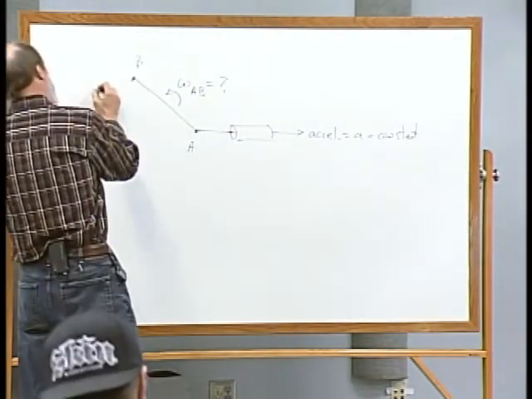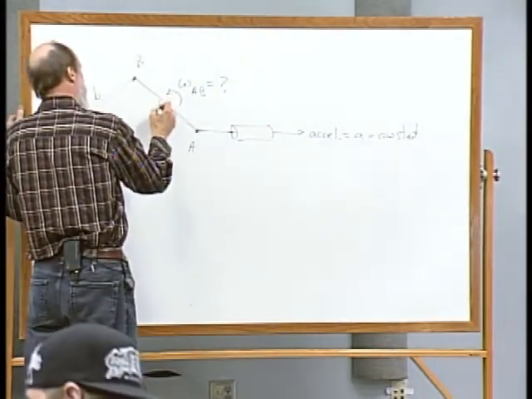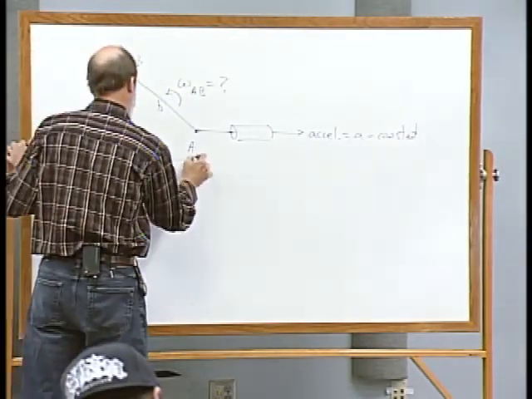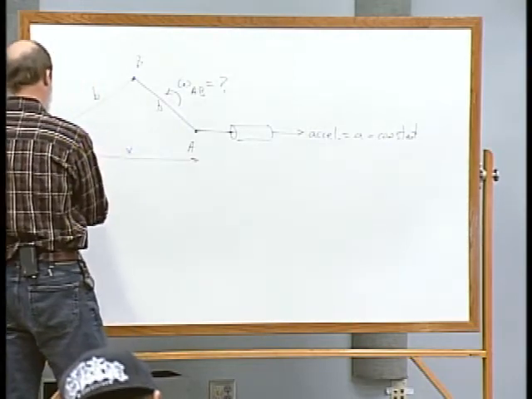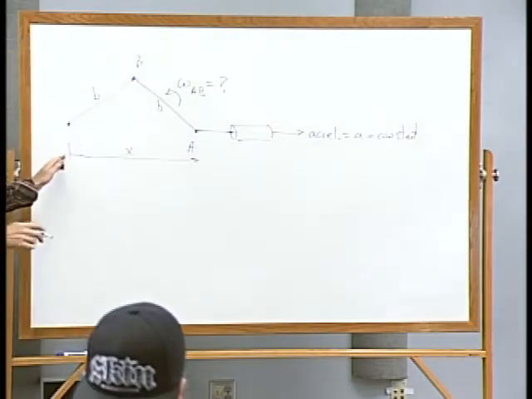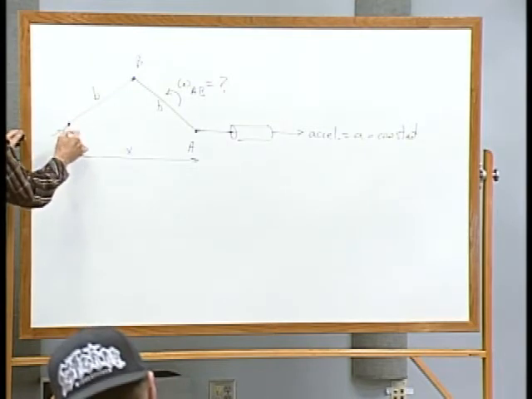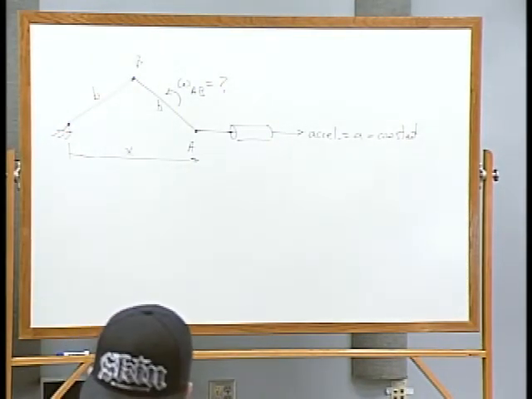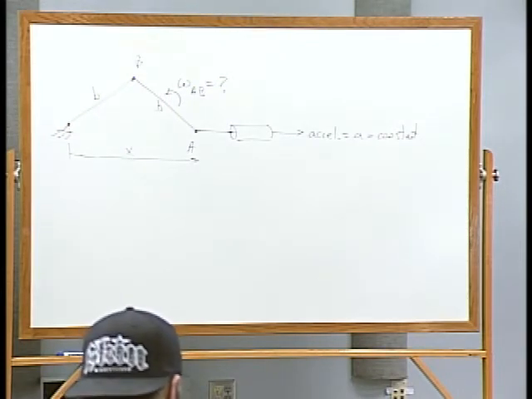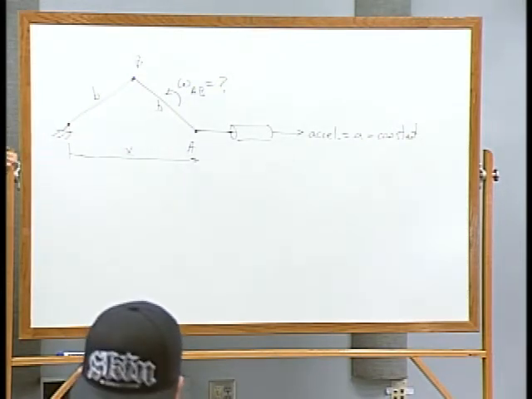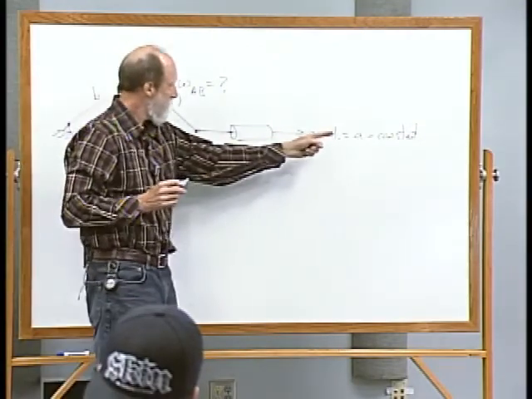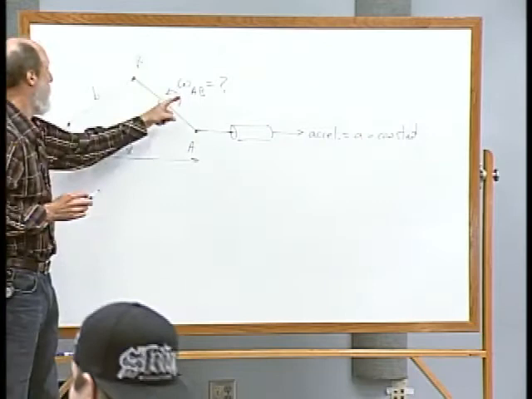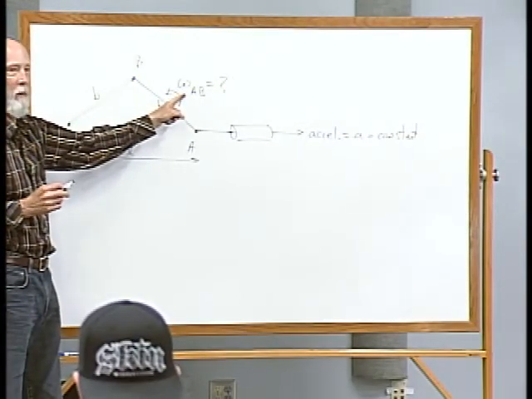The lengths of the crank arm and the connecting rod are B, and this is distance x in the problem, described from a non-moving reference point. Feel good? So we need a geometric relationship that we can then tie into this given acceleration to help us determine the angular velocity of this member.